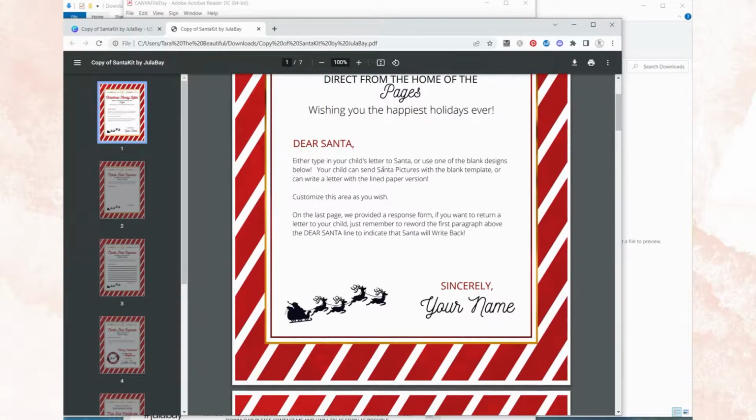So it's really simple to use Canva. I suggest you use it when you can. And I hope this helps you with how you would edit a Canva template with a Jula Design Studio editable Canva template.